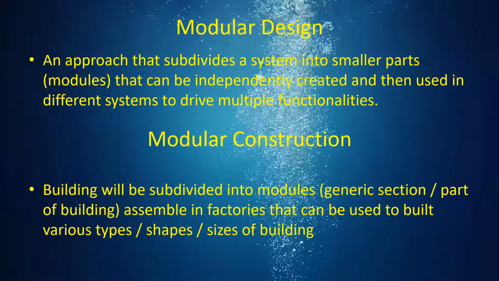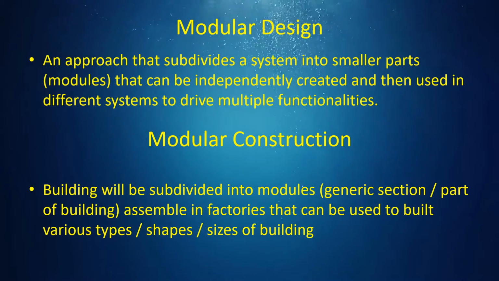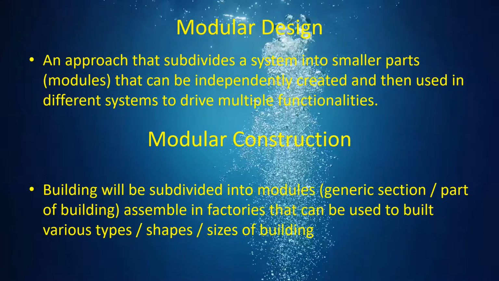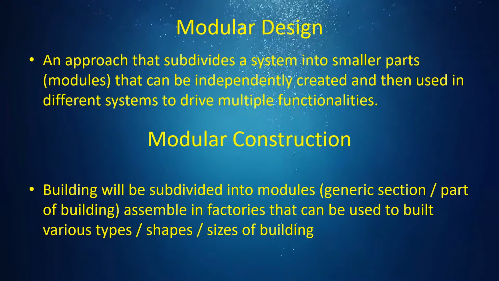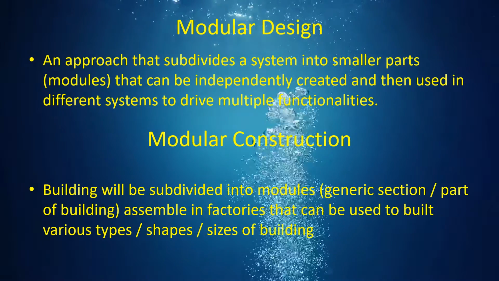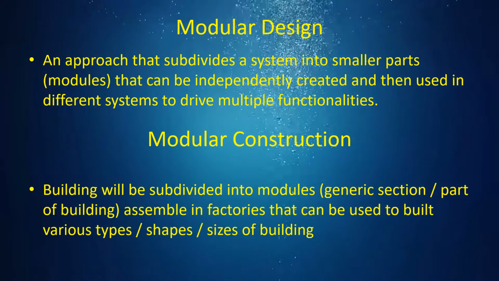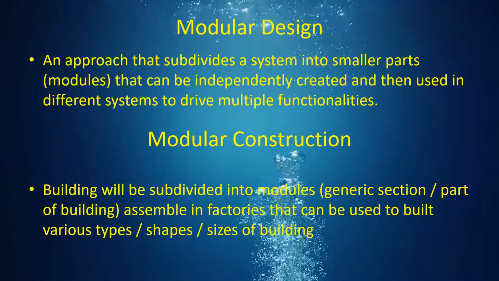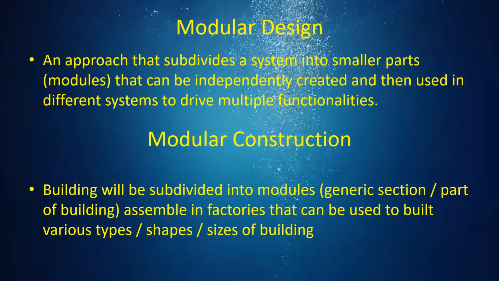Modular design, or modularity in design, is an approach that subdivides a system into smaller parts or modules that can be independently created and then used in different systems to drive multiple functionalities. Whereas for modular construction, a building will be subdivided into modules such as generic sections or parts of a building assembled in factories that can be used to build various types, shapes or sizes of building.